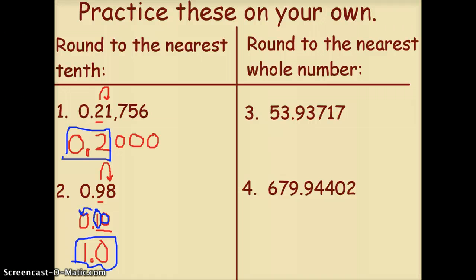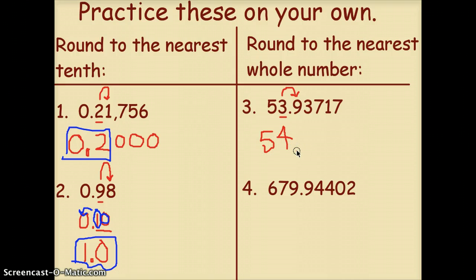When I round it to the nearest whole number, I'm going to do the exact same method. The whole number means to use the ones place. So here I'm rounding to the nearest ones place, and I'm going to be looking at the 9. 9 means that the car has gotten over the hill. So my 3 is going to increase by 1 and go up to 4. The nearest whole number means that there will be no decimals. All of these numbers have been changed to 0, so my answer is just 54.